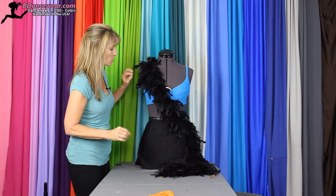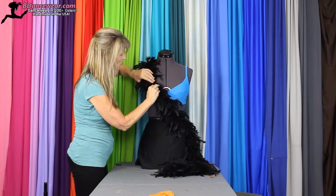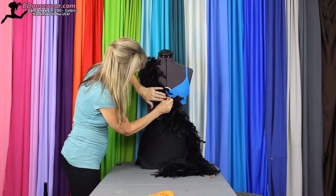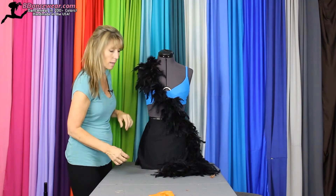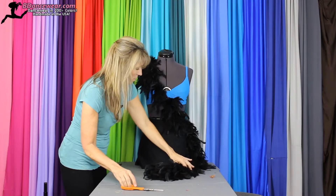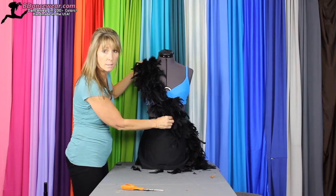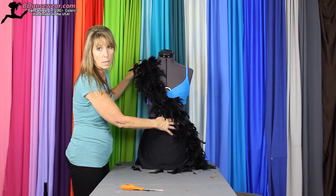Go ahead and pin it into place. When it's on the model make sure and use safety pins. You'll want to pin the key points that you would sew this on, and make sure to sew it down in the center so it doesn't just pop out. Just like that. When you're done you'll want to cut it to the length that you want, and you can even go in and do a second row if you want more. It gives a great unique look going across the body diagonally.